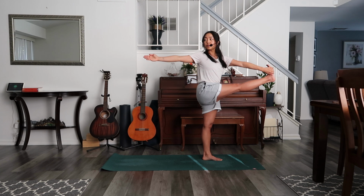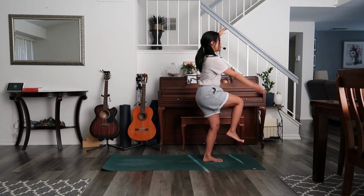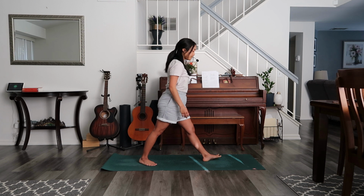Concentrate for balance. Here for 1, 2, and 3. If you have the foot, release the foot. Everyone undo the twist. One-legged mountain. Inhale. Exhale, swing or step your right foot back.